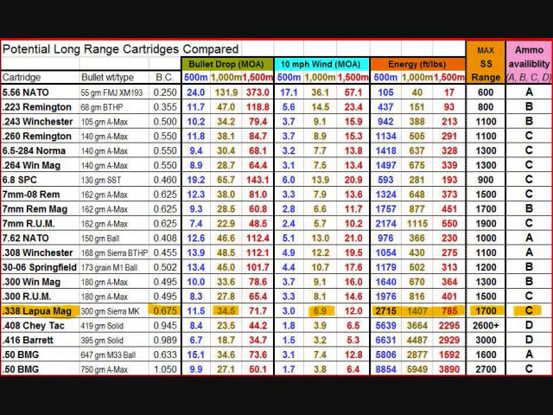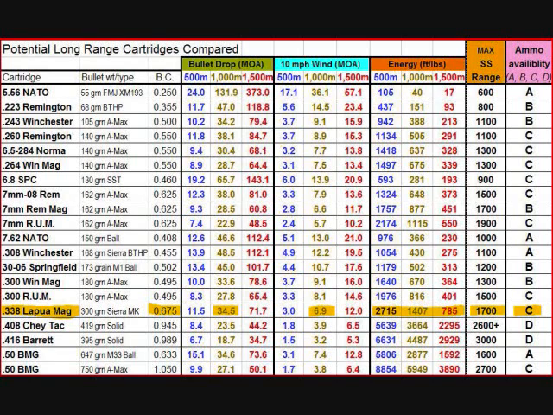And I don't know what happened. They ran out of money or something, or they lost interest, but they quit developing that. So Lapua out of Finland kind of took over, and they finished the development, and they ended up thickening the case on the 416 Rigby that it was based on. They thickened it quite a bit. That's already a thick cartridge case, and they added quite a bit more metal in there for pressure issues because it's a real high-pressure cartridge. So that was one of the design factors they had to consider.